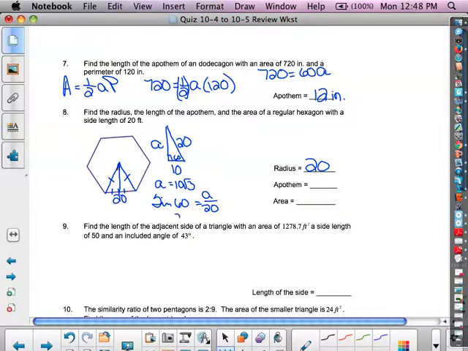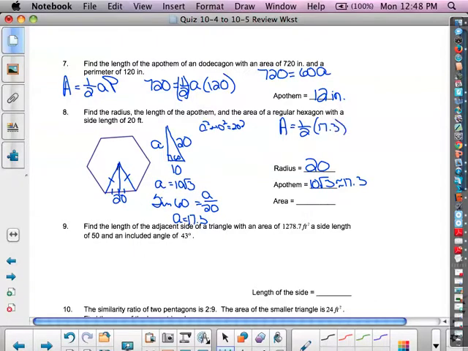So you'll get that the apothem in that case is equal to 17.3. And then again, you could use the Pythagorean theorem, a squared plus 10 squared equals 20 squared. All of those will give you the same length for the apothem. This would just look like 10√3, and that's approximately equal to 17.3, which you got using the trig ratio or the Pythagorean theorem.